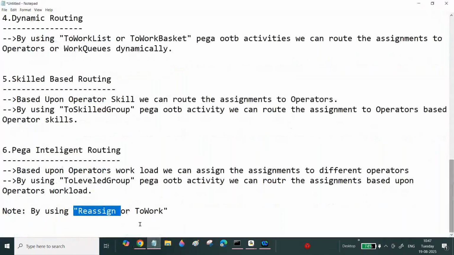Now if you want to transfer the case by using this one, first I will write this one. Pega OOTB activity.